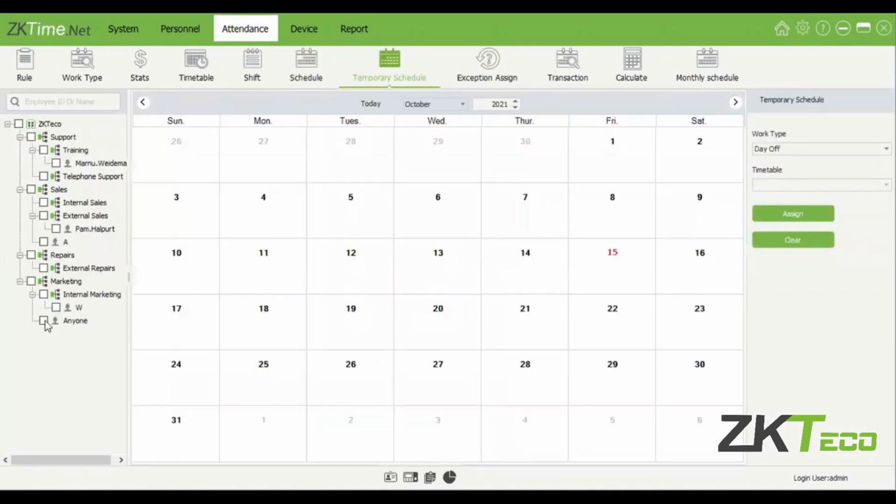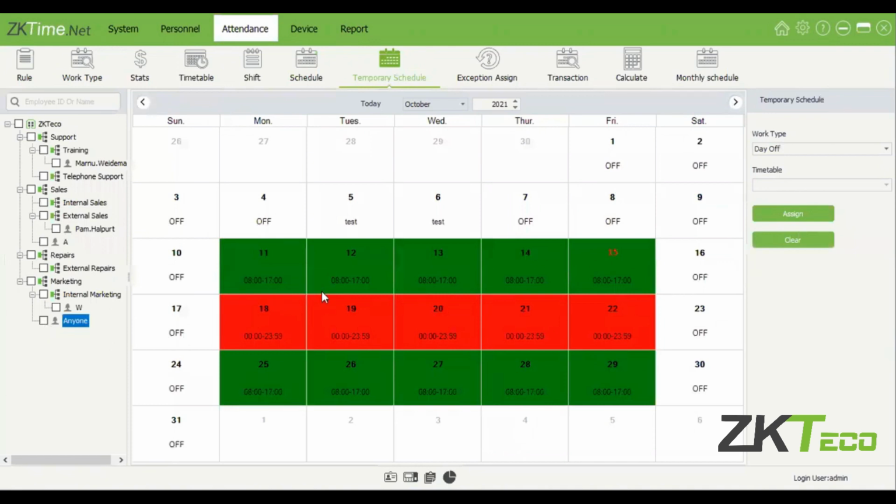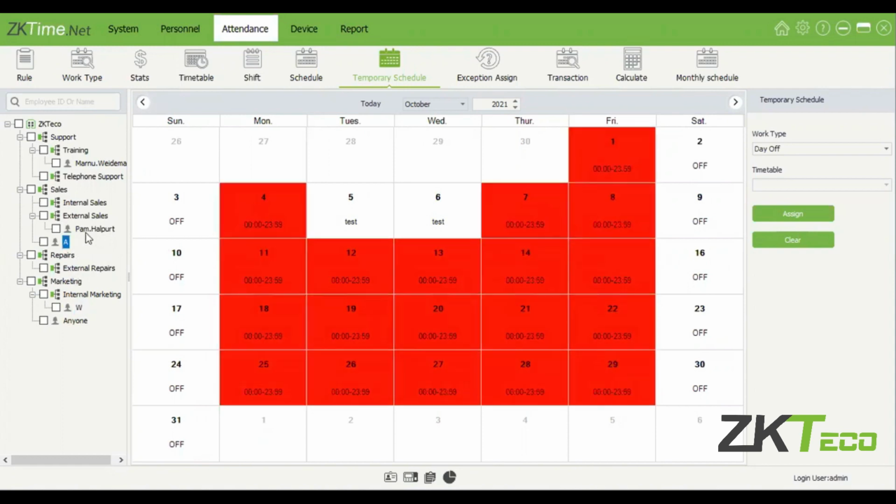So once you've done this, then you'll be able to select the schedule here as well. So I'll just show you anyone's schedule. So anyone works on this schedule now. It started on the 1st. The reason why the first few days is off is because the shift started on the 11th. Okay. So that's why, even though he started working on the shift before the shift actually started, this will now be displayed like this.